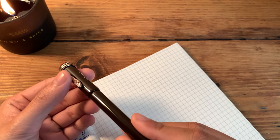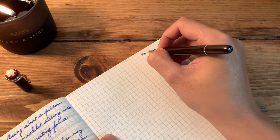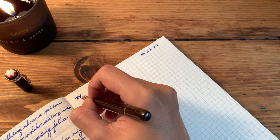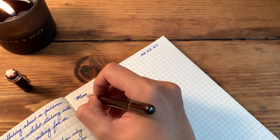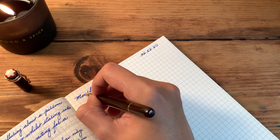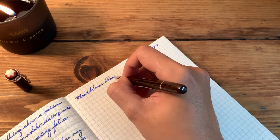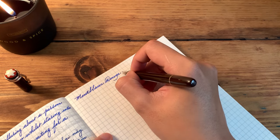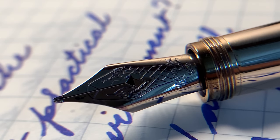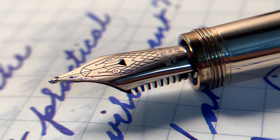Now let's talk about the heart of the pen, the nib. It's similar in size to the 144 or 145 models, but the shape has some minor differences, thus the nib has a bit more give to it. It's not necessarily as flexible as the vintage nibs, but it has some character to the writing. And this really shows through in the writing sample. The scroll work on the nib still follows the snakehead motif, with the name Montblanc 14K AU585 down below. I do like it better than the typical 4810 nib design from modern pens.